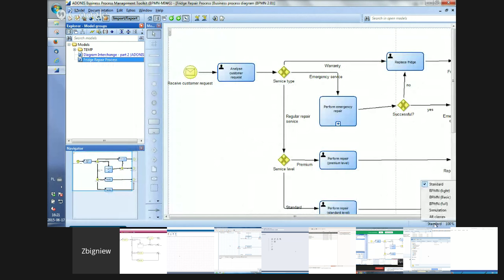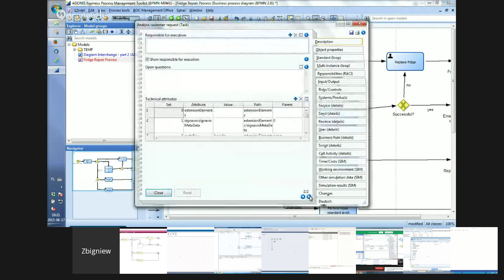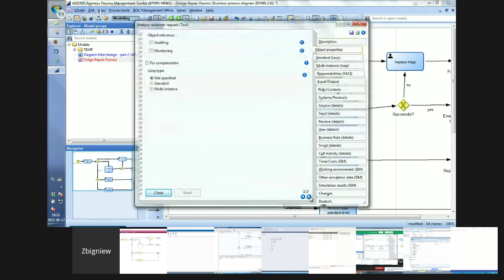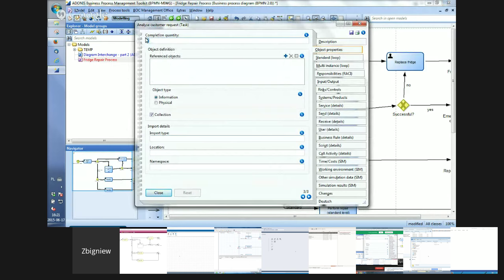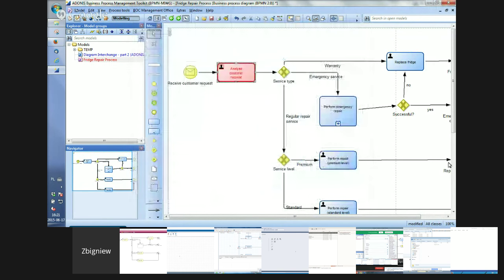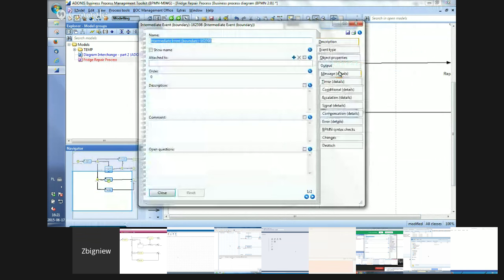Now I'll present you the additional attribute. First, I'll switch the mode to show more advanced technical attributes. And in the notebook, you can see that I have the start quantity and completion quantity as it was set in Signavio. Now, I'll add a boundary event. It will be a timer event of 2 hours.